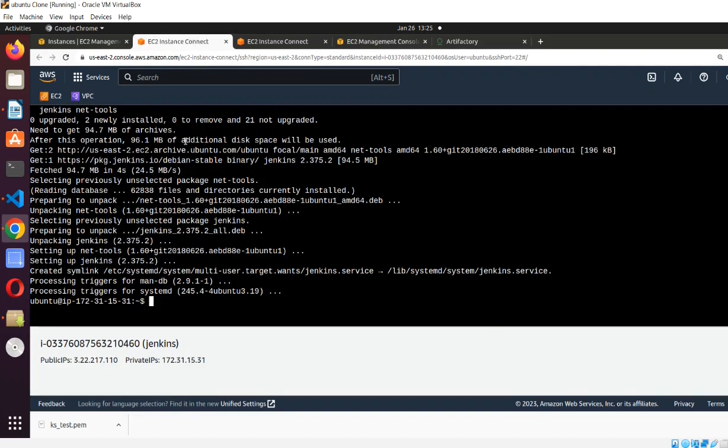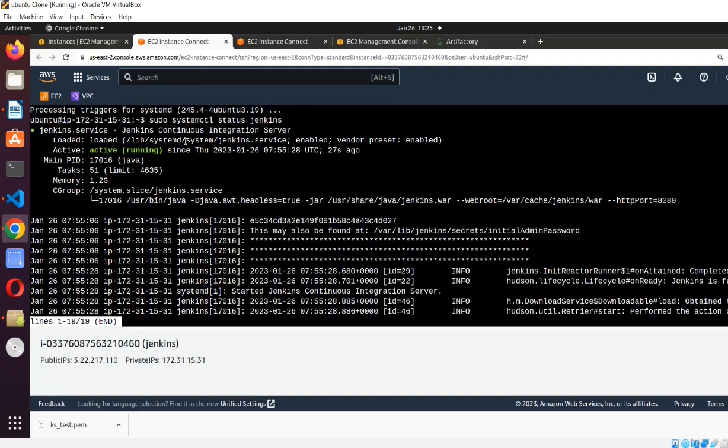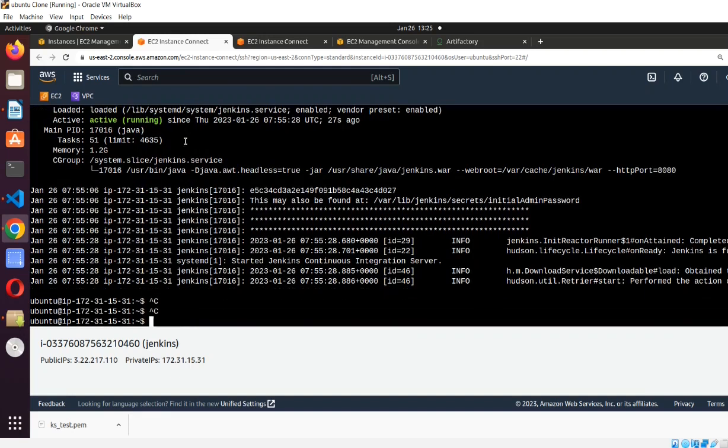But when you work in prod, you should use a different security group. Jenkins should be okay, it is running fine.